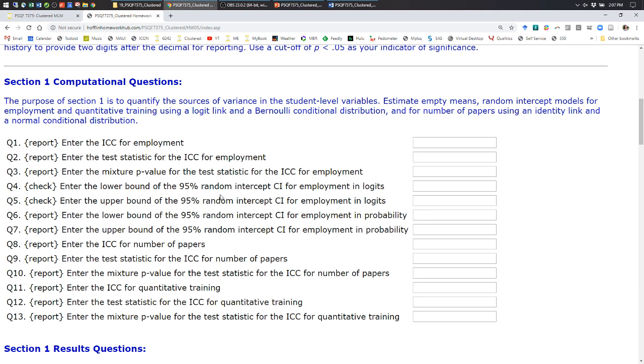I just picked that number. If you left it uncentered, the only way you could get a school, or excuse me, a department that has a proportion of 0 is if all the students had no advanced training. And that seems fairly unlikely. So if we center the variable, the variable is still a factor.